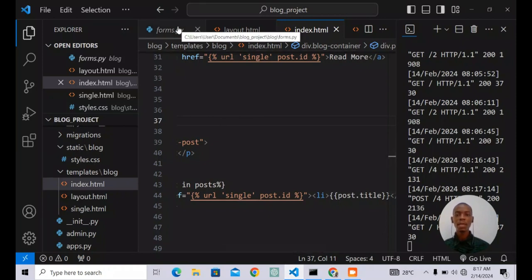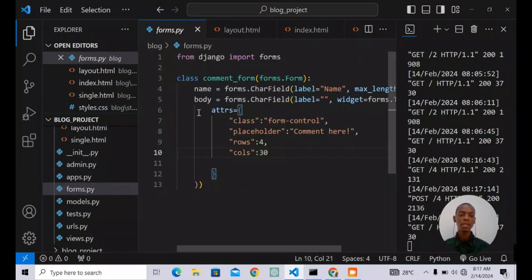So first I went back to my form because if you notice, my comment is a little bit well organized. So I changed this from row. Last time I made a mistake, it was supposed to be rows, and then equal to 3, and then the columns is 30. I reduced it to 30, and then I used CSS to style my page.